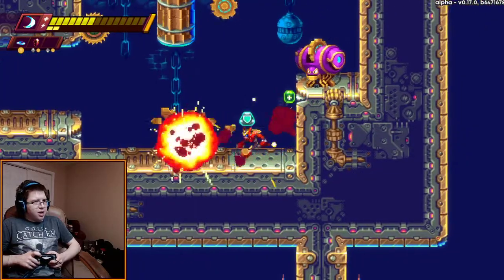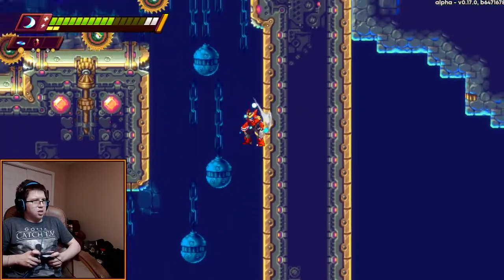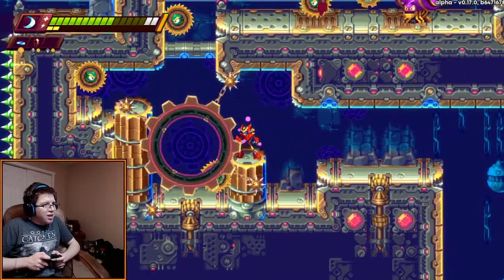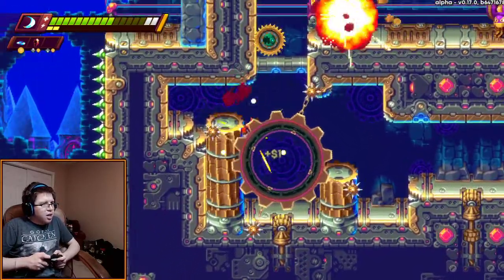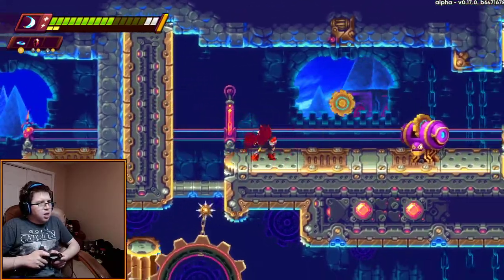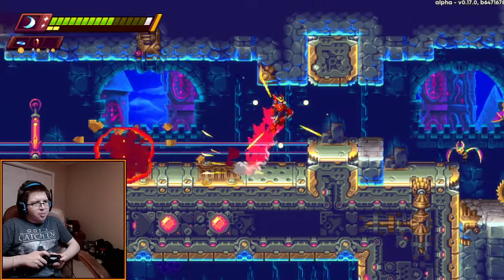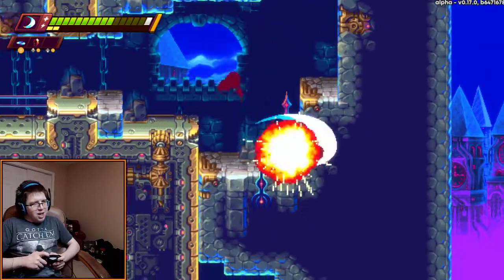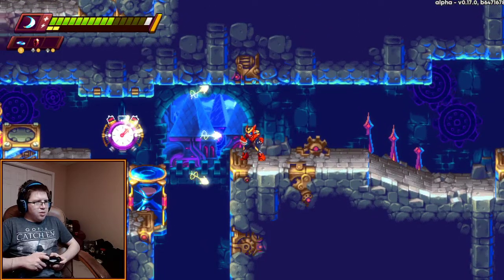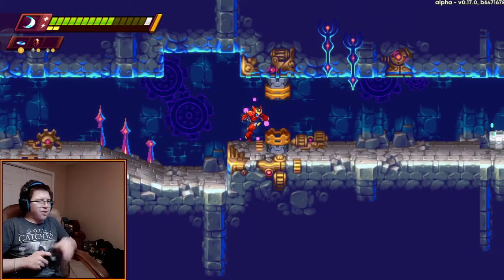That is a lot of clockwork. Slice and dice, Ace. Show what you got. Maybe return fire with an echo shell. We gotta actually make use of it at some point during the stream. It may suck, but it can reflect projectiles, so it's got something going for it.